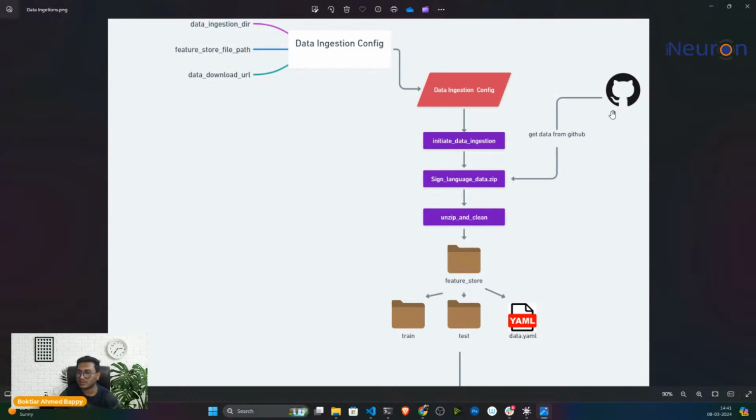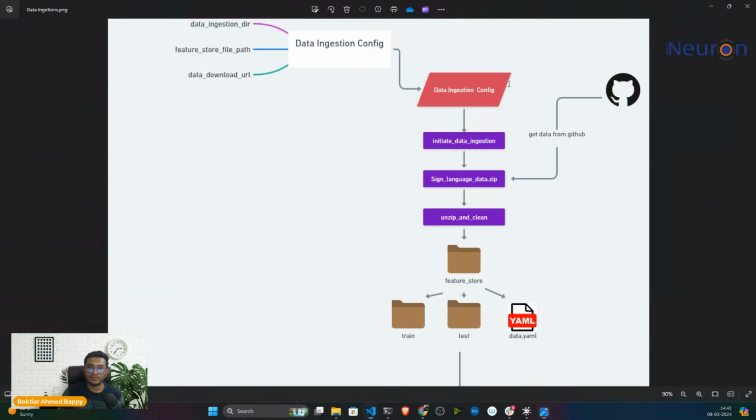Now you can also use Google Drive here. Let's say the image size is huge, let's say you have more than 1 GB or 2 GB. What do you do at that time? I'll tell you this part, how to handle these kinds of data as well, if you are using some free services and free tools.